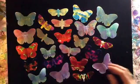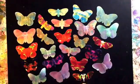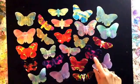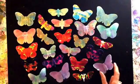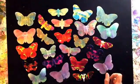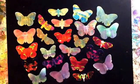But as I say, these are my butterflies so far, and next week, I mean, it's too late now, it's 20 to 9 in the evening, and I'm going to sit down with a glass of wine and watch some TV. But here we go. So I shall do some doodling and decorate these next week, and decide how I'm going to mount them, or what kind of page I'm going to do with them.